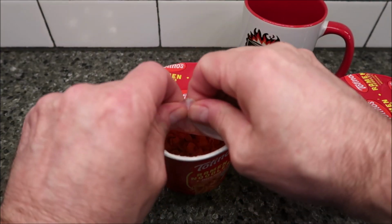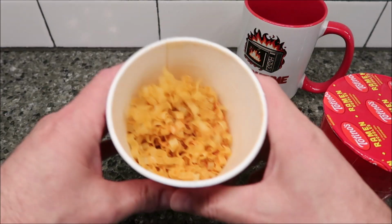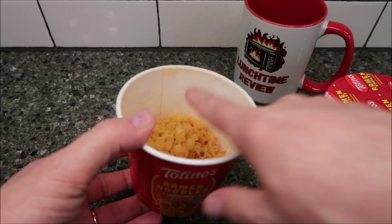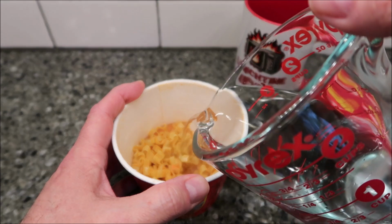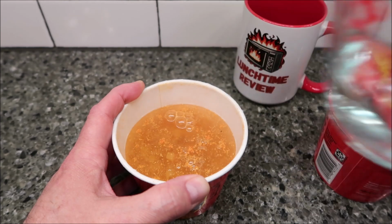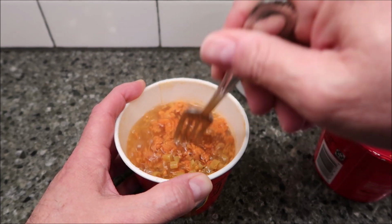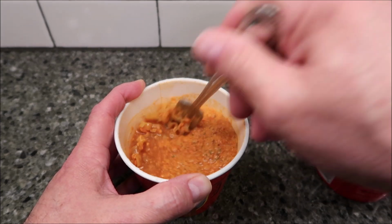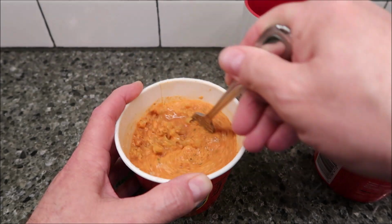Refocus. There you go. I'll remove the lid. Yeah, it looks like little egg noodles instead of ramen noodles, but there's the fill line, the little dash line. I've got water here. I'm only going to do one right now, and then I'll come back and show you the other one. So there's that. I'm going to give it a little bit of a stir. The seasoning won't actually mix in because it's cold water, so once it microwaves, it should dissolve pretty easily.